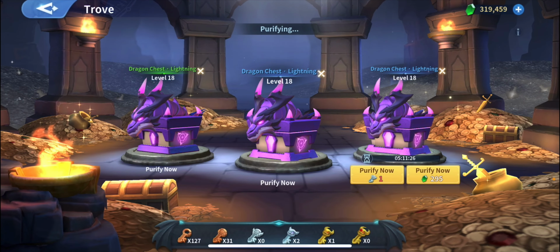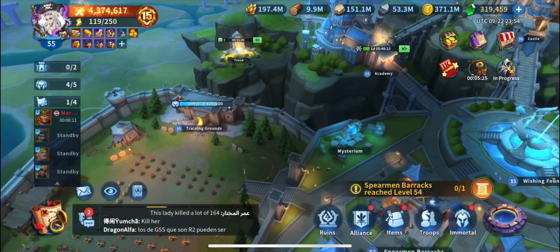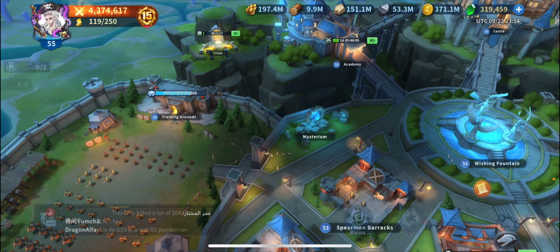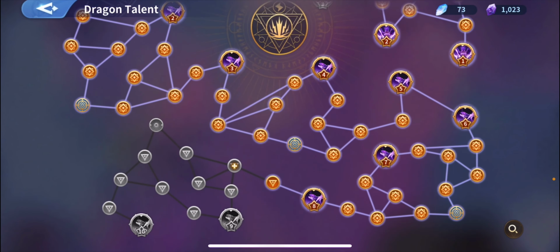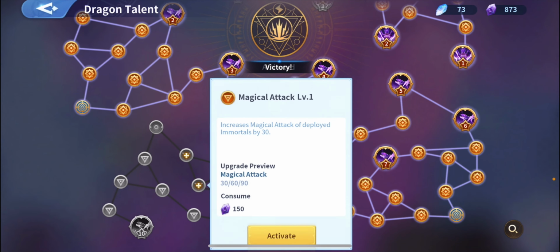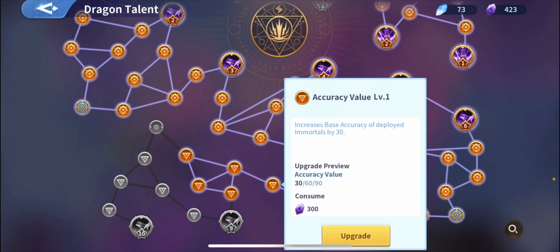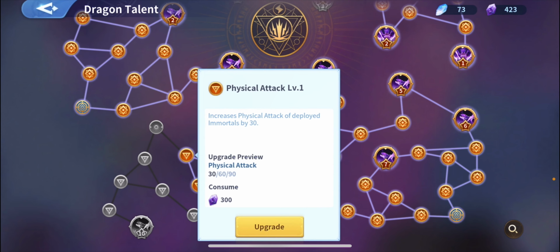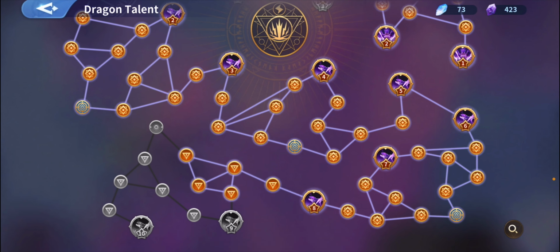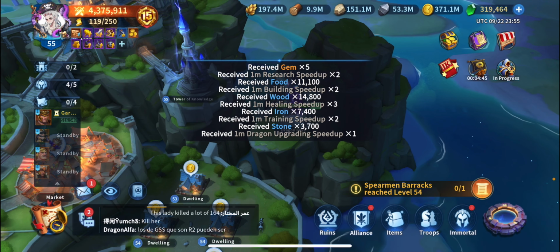I think we got a green one, which is all right. Let's just take it, clean it, and let's see now what we get from the last one. Now we got 1000, so we can boost. Let's boost the lightning dragon a little bit. Yep, let's boost him a little bit. Okay, so now we've got this, and now we're gonna check resilience, physical attack, magical attack, physical attack. So let's go for the damage. Let's boost physical attack. Okay, so let's see what we get here.